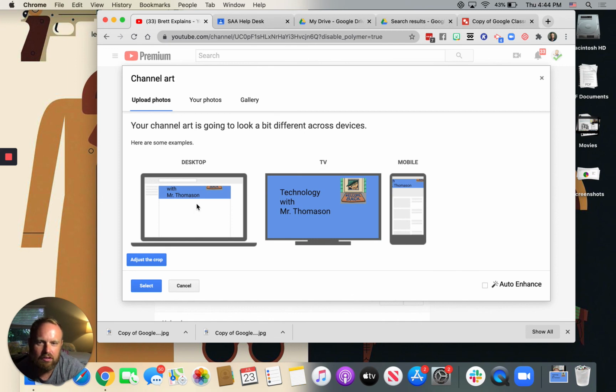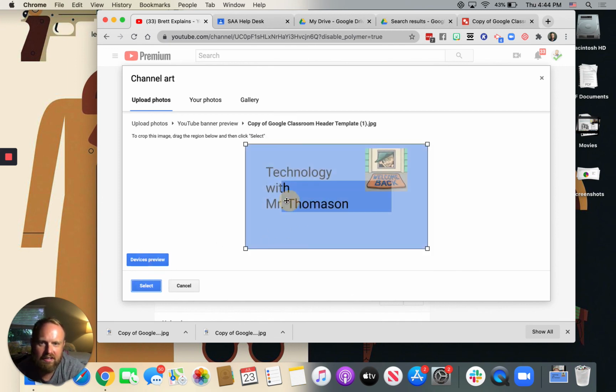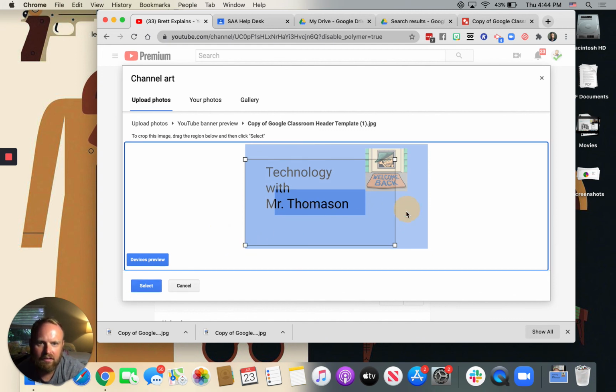It obviously looks a little bit messed up, so you can adjust it and say, you know what, for this, I want it to be a little bit different. For now, I'm just going to do that, you get the idea.